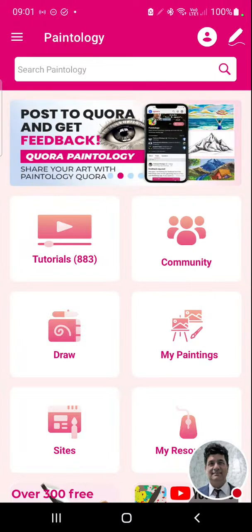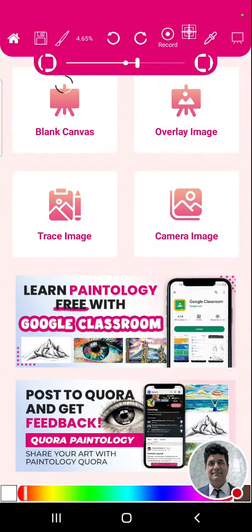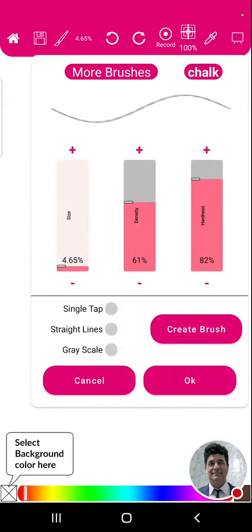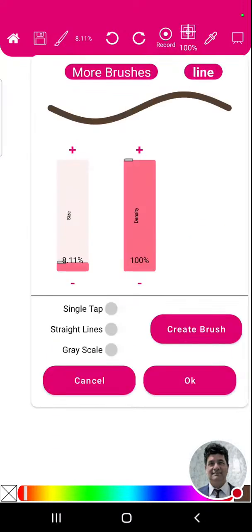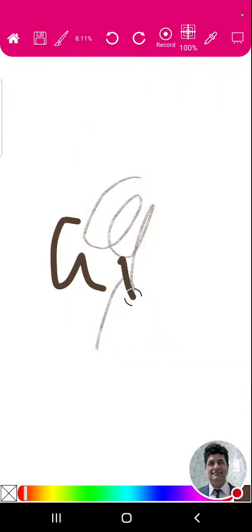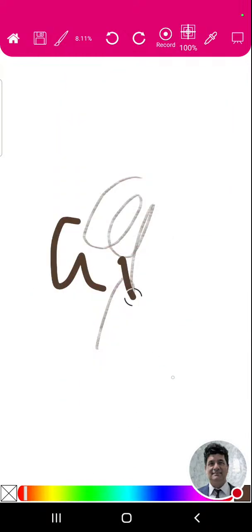Most people think they know what digital drawing is and dive straight into this, go to a blank canvas and start doodling. And then they immediately say, oh, it hasn't got this tool, hasn't got the brush tool, hasn't got enough brushes, hasn't got a blending tool, hasn't got a blur tool, hasn't got a shape tool. Honestly, if you're looking for that, please go to the other apps. This app is designed to teach you art techniques.